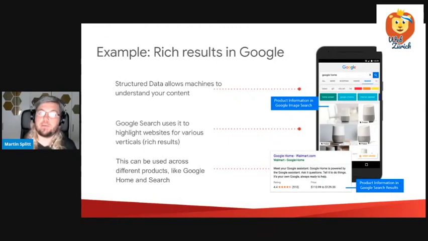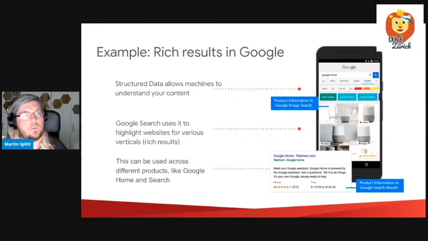And then once we have that, we can use the information and highlight your content in Google products, for instance. In this case, if I search for Google Home and find a website that happens to have this marked up as a product, then it understands, aha, so your website is about a product that is called Google Home, and the user is looking for Google Home, so they're probably looking for this product. So we can show the description of what the product is, the product name, how high it was rated, what price it currently sells for, if it's in stock or out of stock. This kind of information can be highlighted here, but not only here, it can also be highlighted in other surfaces like the Google Home device itself, or on Google Assistant, or in the Discover feed.